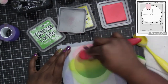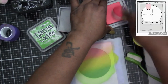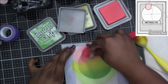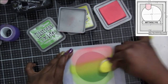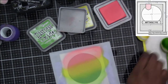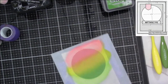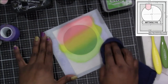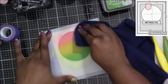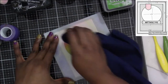Now we're laying down the Abandoned Coral. What I like is that when you mix it in with the yellow, you kind of get a little bit of an orange line where they blend, so the fading between colors is interesting depending on which Distress Oxide inks you're picking. Before I do my stamping, I wanted to clean up the Distress Oxide that was on the stencil itself.